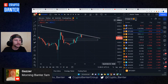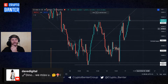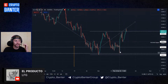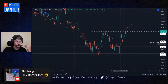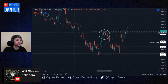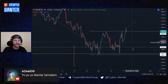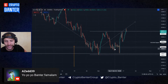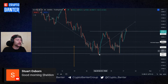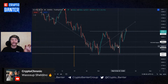One chart that is looking pretty good is the US 30, the futures. If you look at what this has done over the last few days, it obviously had a massive 4-hour candle bounce, which was good. And one thing I do like about where the stock market's at right now is these two green bounces over here. We've been waiting in the area to see where we're going to find support, and seeing these two bigger green moves in this area finally gives a little bit of conviction that there is some big buying happening at the zone.